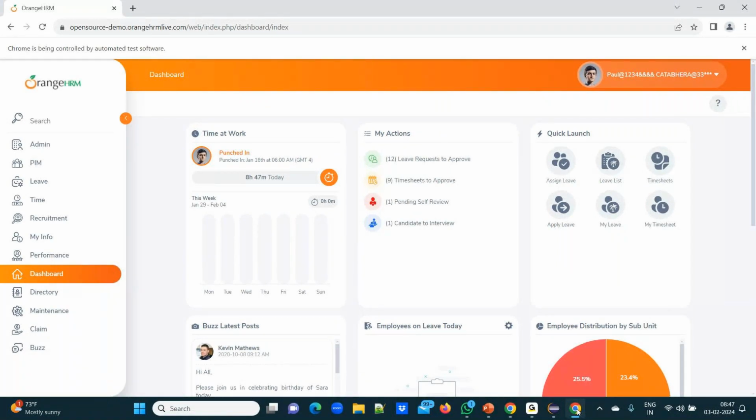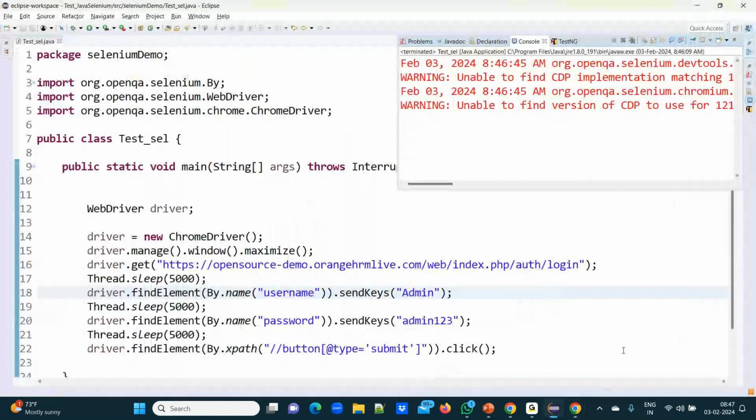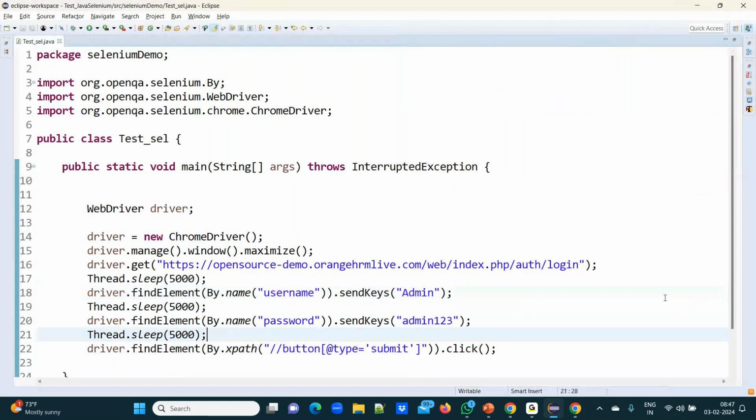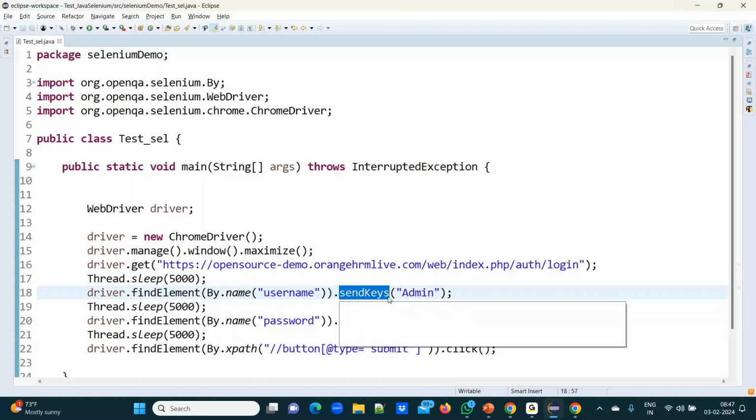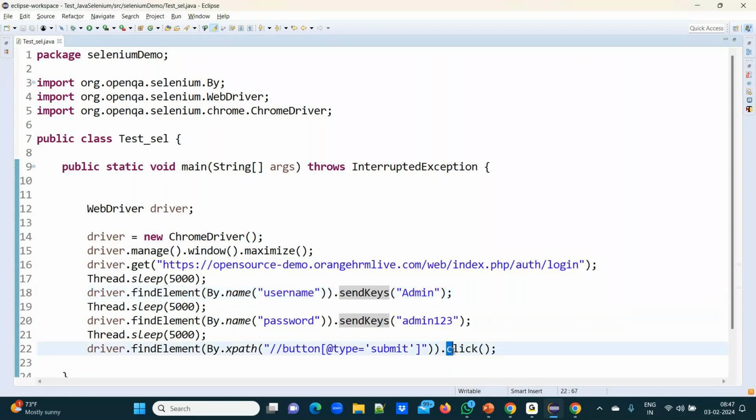Yes. In this way, we can automate the scenarios. So here, Selenium is able to identify an element how a human being does. Selenium is able to enter the text how a human being does. Selenium is able to click on an element exactly how a human does. Yes, that's why we are using Selenium as a replacement for human beings.